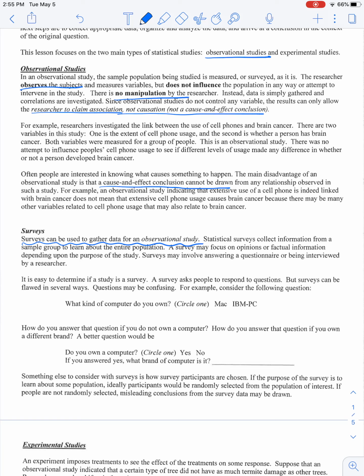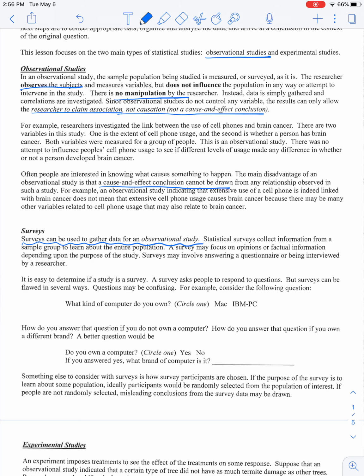And our hopes would be that if we create a good sample group, we'd be able to generalize our results to the entire population. So if we surveyed, let's say, every 10th person that came in the door at Jericho High School one morning, and we asked them whether they brought lunch from home or whether they were buying, and we did this for a few weeks, every day we sampled every 10th person that came in, then we could draw a conclusion based upon that data.